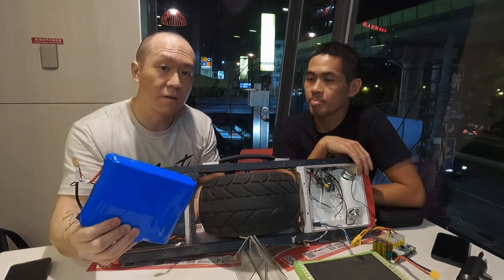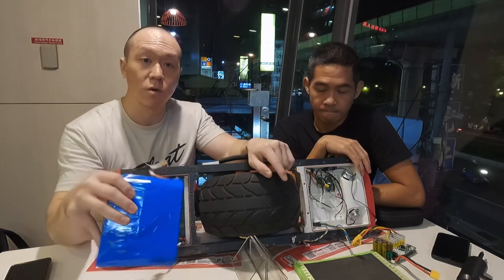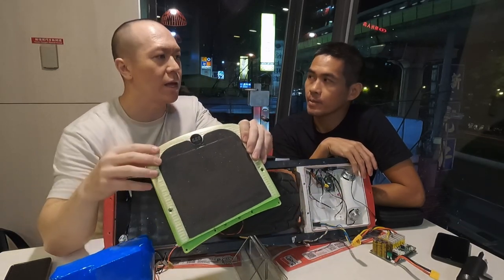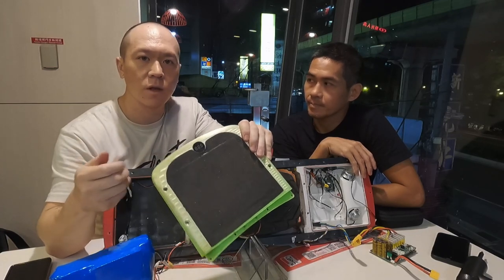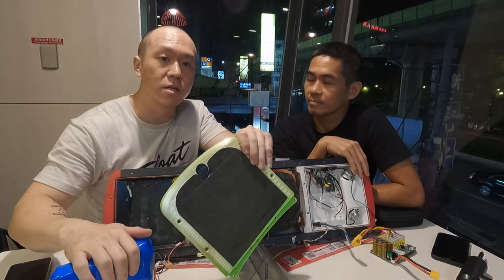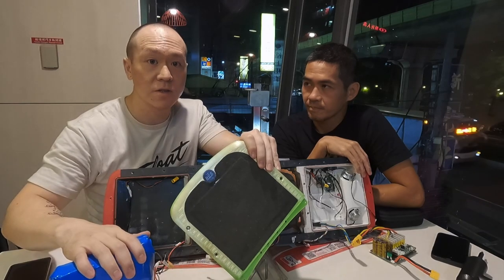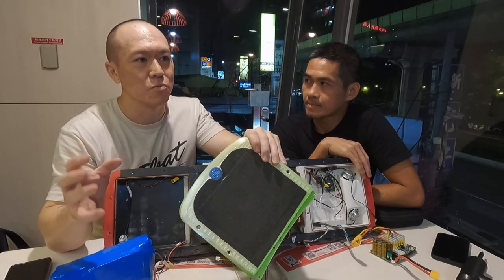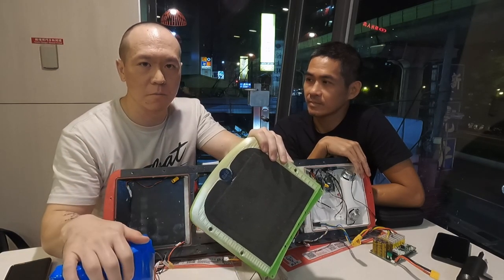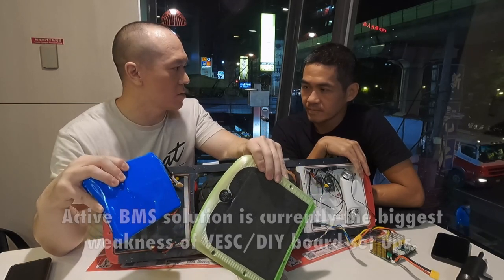Yes, it's very safe. It warned me twice already when I was charging the battery. You could see that it stopped at 80%. Even though I left it plugged in all night, he instantly knew that the BMS was preventing further overcharging. So very, very safe. It was annoying that I had to bring it back to him to fix, but of course, safety is priority, and this is what we've been missing in Vesc, is the BMS.